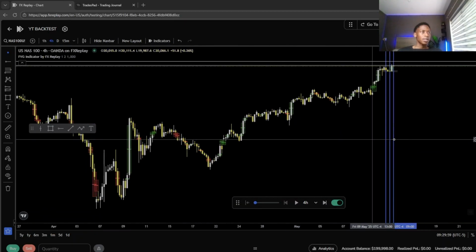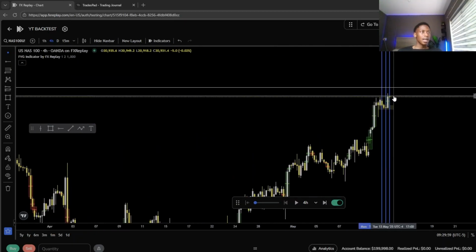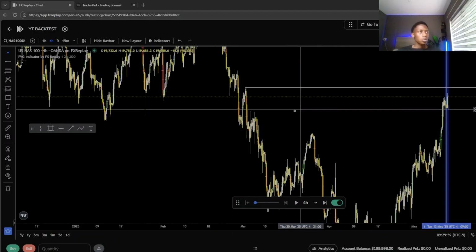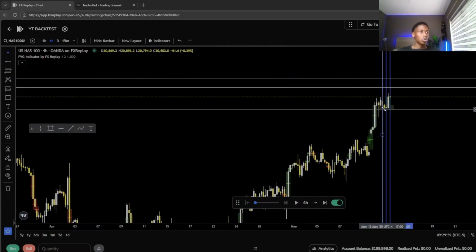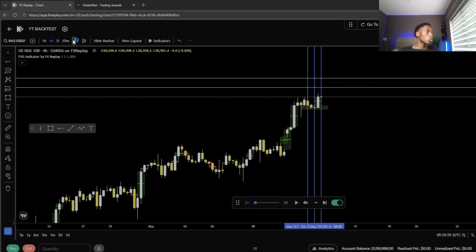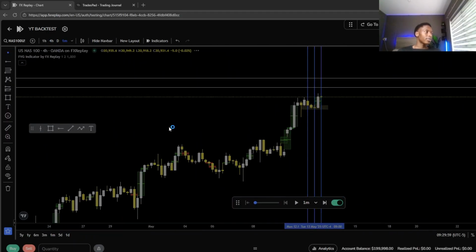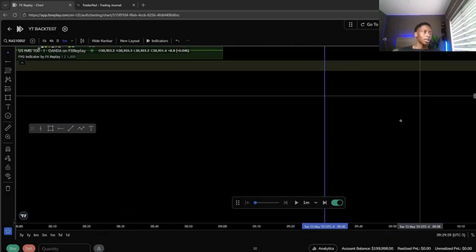Let's go back to price action. So price action, we just took out this high over here. So the next possible high is this one. Oh, we even got nice draws over there, but this is external liquidity. So I'm a bit picky, but I have a very good feeling about this day.